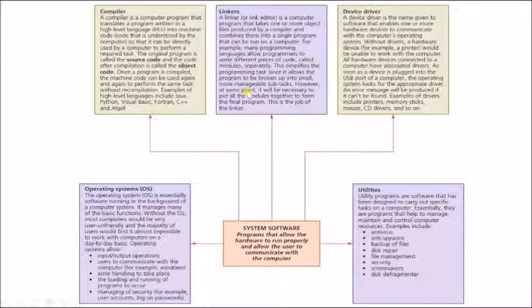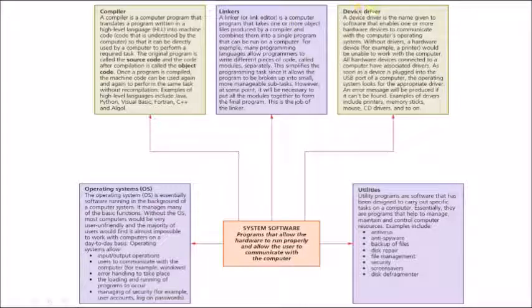However, at some point it will be necessary to put all modules together to form the final program. Like in Lego, you put all the pieces together to build your car, airplane or castle. This is the job of the linker: taking components of object code to build the final program.